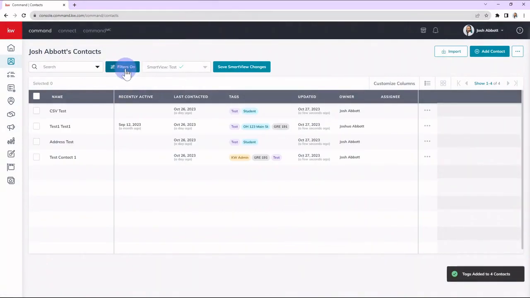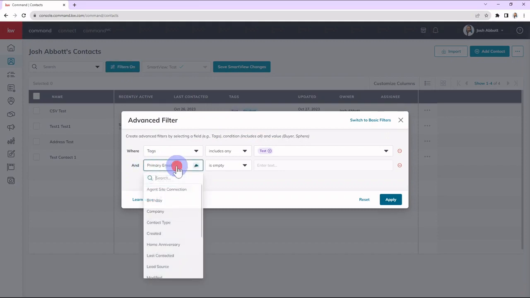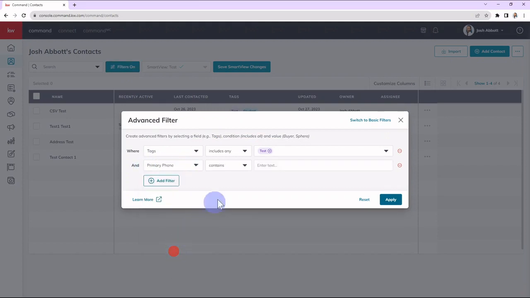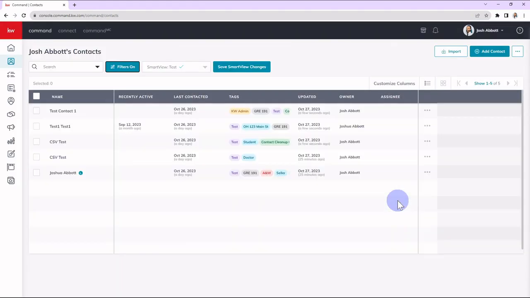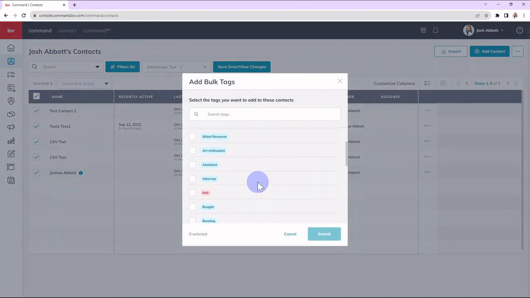And then we're gonna do that same thing, but for the phone numbers. So we're gonna change this filter from primary email down to primary phone number and switch this to is empty. So where primary phone is empty, display those results. And we have another list here. Select all, bulk action, tag, contact cleanup, needs phone, submit.